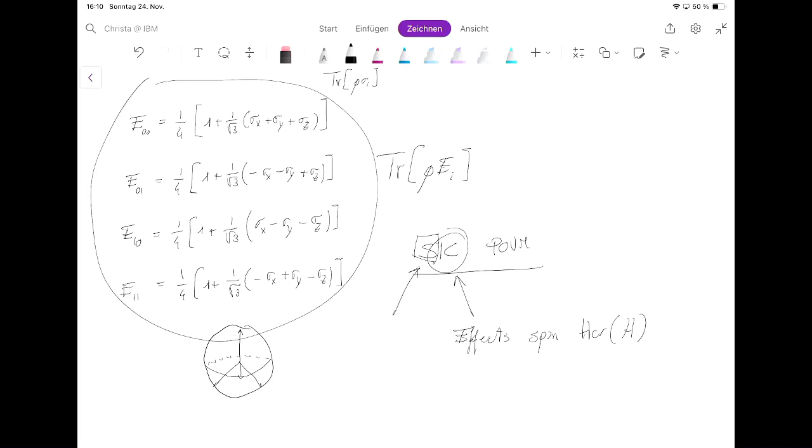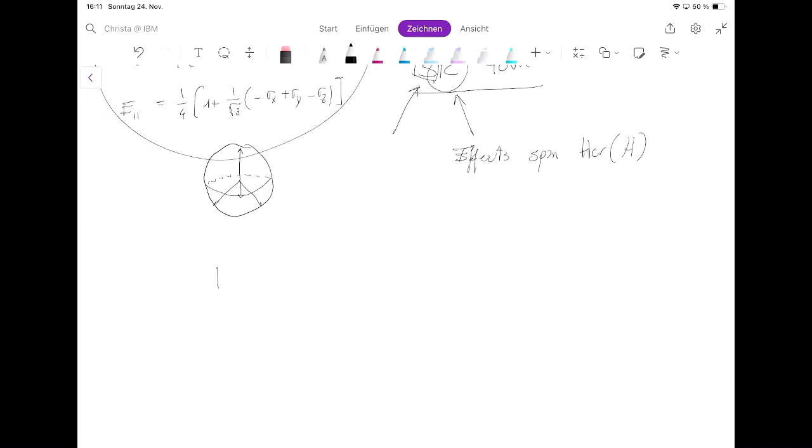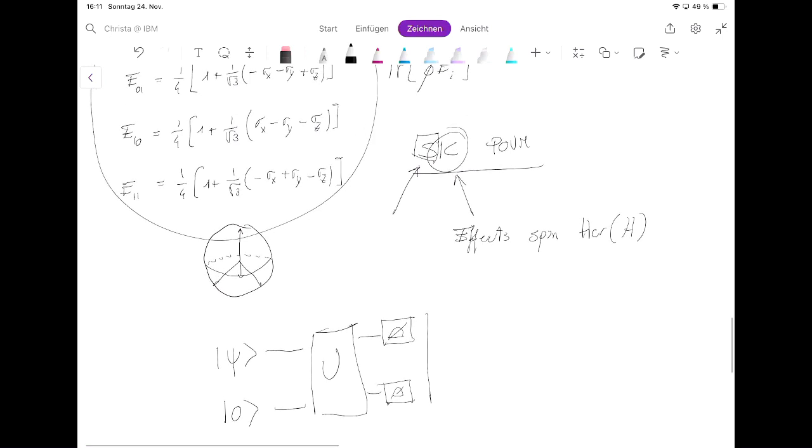So you don't need to initialize it in any particular state. I mean, one thing you can do is, for example, you prepare the state that you want to do tomography on in a register. You prepare another register in some reference state that you know, and then you can design a combined unitary that you apply on the system, and then you measure afterwards in the computational basis. By knowing how the unitary behaves, you can relate all the 4 possible outcomes of this measurement to the probabilities of these guys.